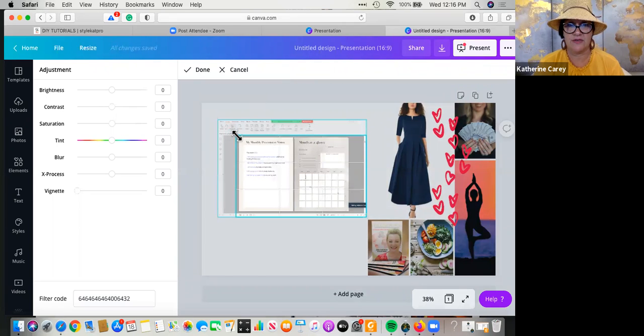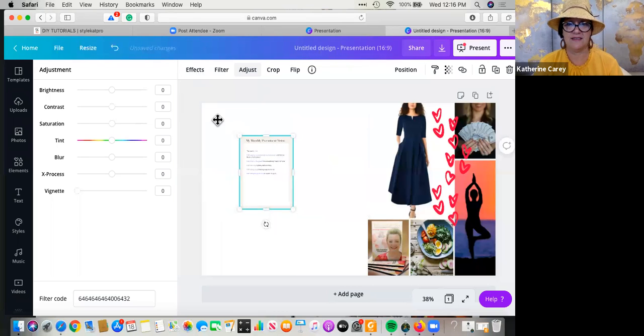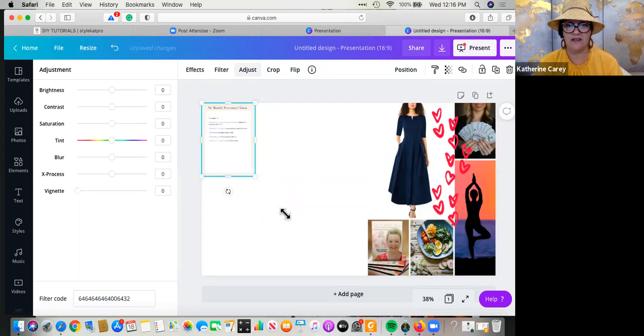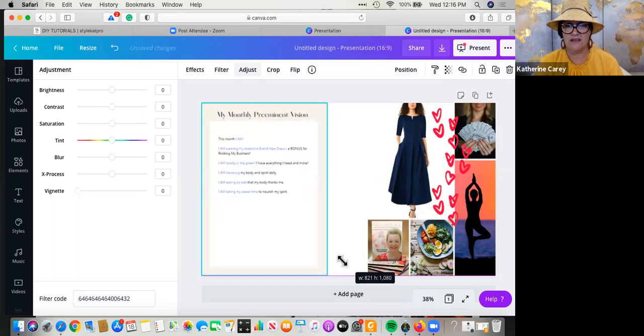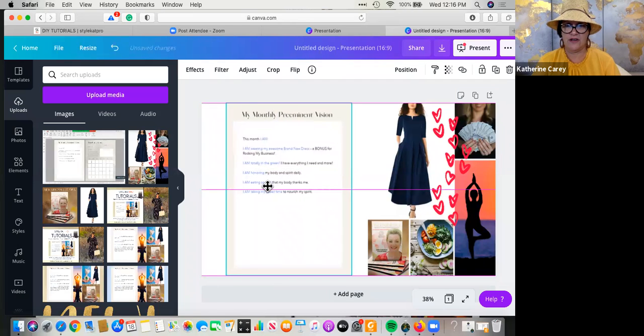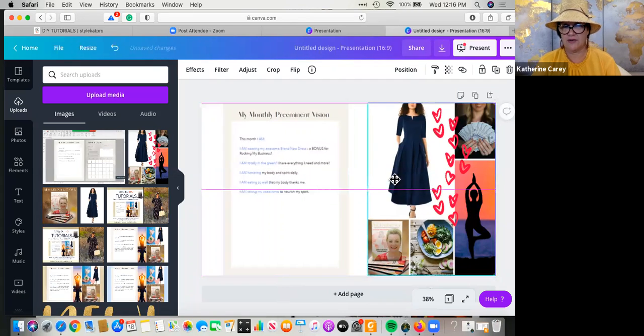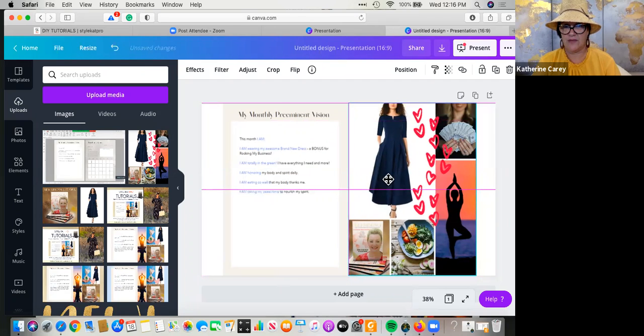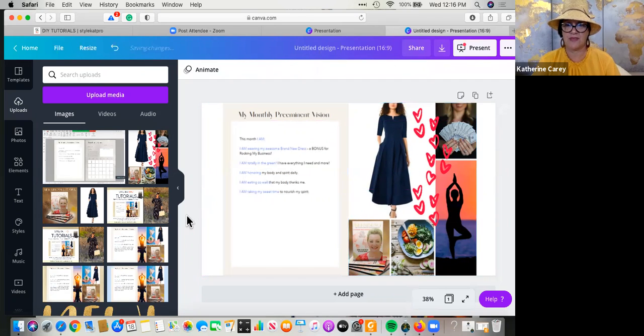And I am just going to crop out. I want this little page. I just want that, just the goodness. That's it. Okay. I'm going to put her here and drag her down. Okay, there we go. And I'm going to pop her over here. Now I just want to make it kind of even. There we go. So now we have our two.